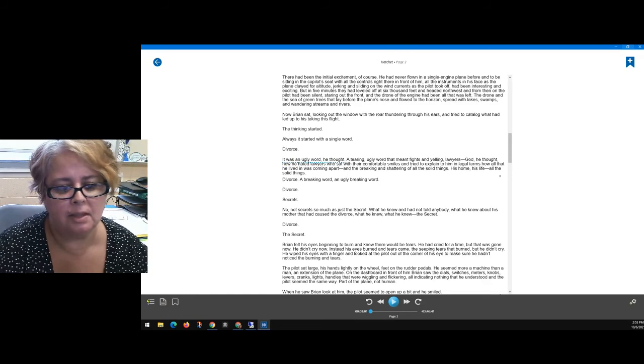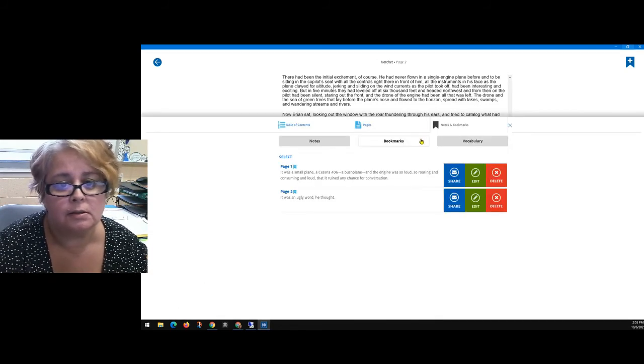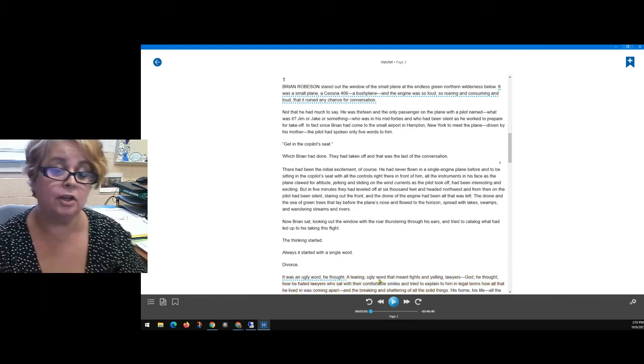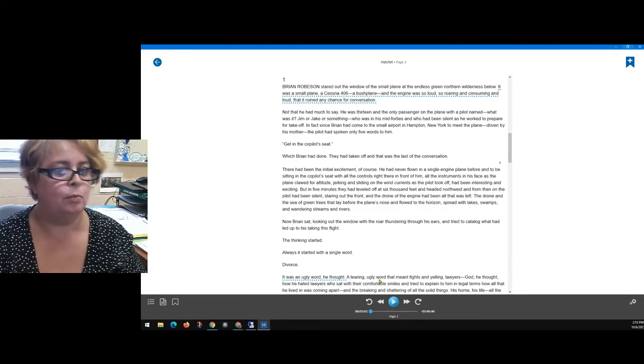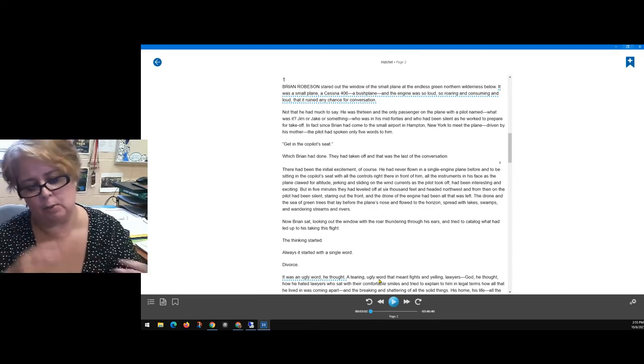If you go down here to the bottom left corner to the bookmark, this is a list of all your bookmarks, and you could see, oh, I bookmarked that. So you could go directly back to that page in the future. So that's a good thing to do, like if you're reading and you want to make sure your spot is saved when you come back to it tomorrow or later this week, you can bookmark it, and that way it's a quick way to come back.